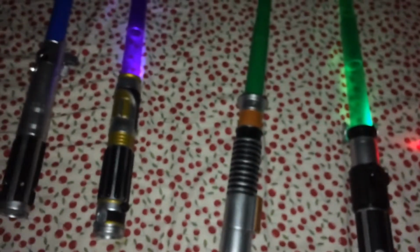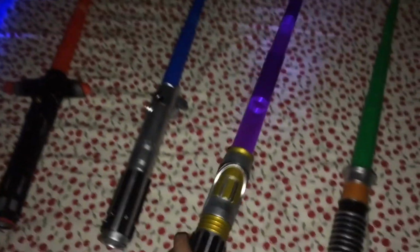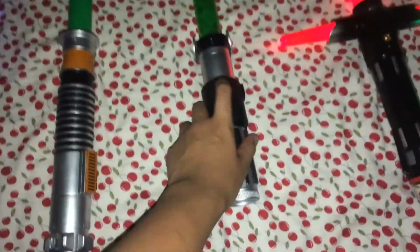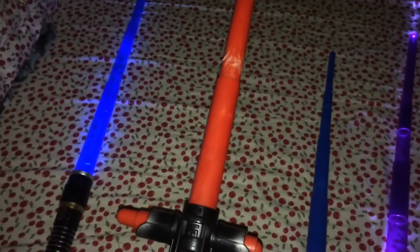Here's Kylo and Blade Builders, the mini saber that comes with this one, this blue saber, Luke's saber. Wait, let me just focus that. Yeah, Mace Windu, Rey's saber, the one that doesn't light up. Let me just turn that on. Kylo's saber that doesn't light up, and the Jedi Master lightsaber. So let's do that again.